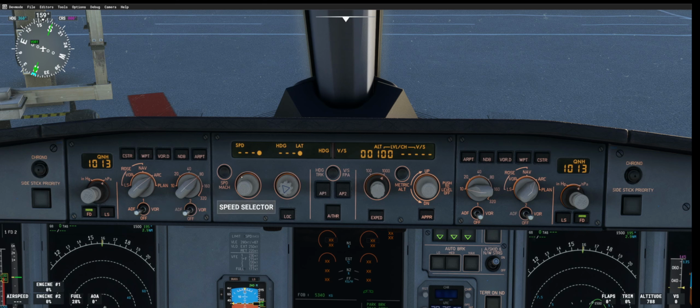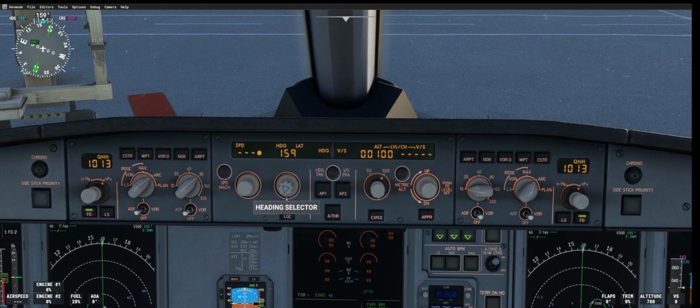So here, we can display whether it shows in Mach or in knots, okay? If I want it to show in Mach speed, I press that. If I want it to show in speed, I press that. I typically like speed, but it is what it is. You see the buttons that I'm toggling. I'm toggling it either from a managed speed setting or a manual speed setting. We're going to leave it managed in the Airbus, and in the Boeing as well. This is the indication that it's being managed.